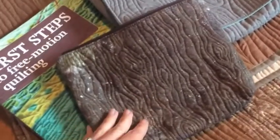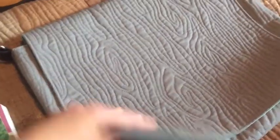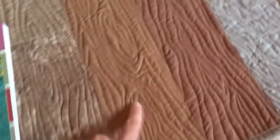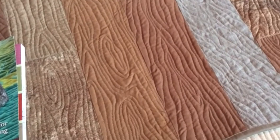Here I have this little wood grain zip bag from my book First Steps to Free Motion Quilting, and I have this messenger bag — I get so many compliments on it when I take it out into the world, it's very touchable. And I just made this quilt for my husband, which inspired this video — it kind of looks like a wood floor. Each of the boards is quilted individually with a slightly different pattern. Some have knots and some don't, but they all follow the same guidelines, and that's what I'm going to teach you today.